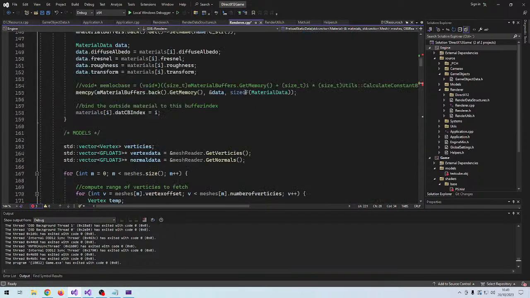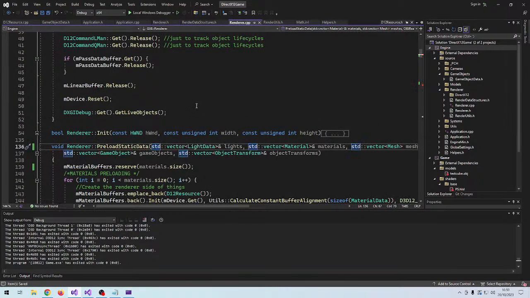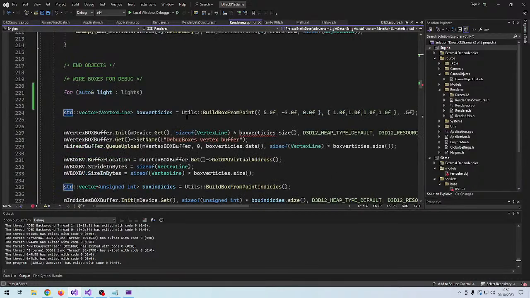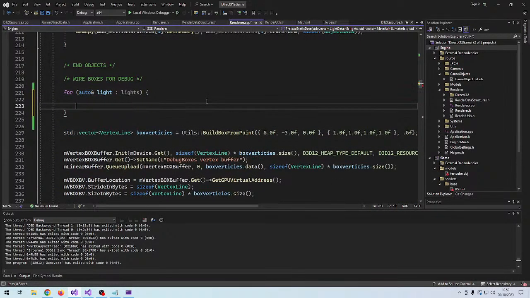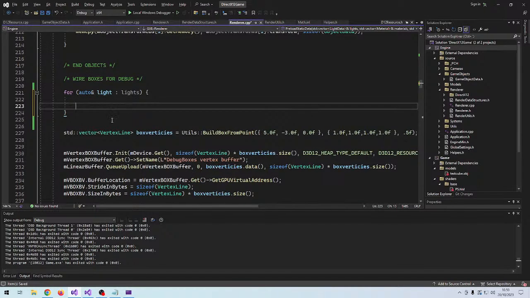Let's see, did we not implement that? No, we didn't. Let's see. And for each of those, right now it only allows us to create one.